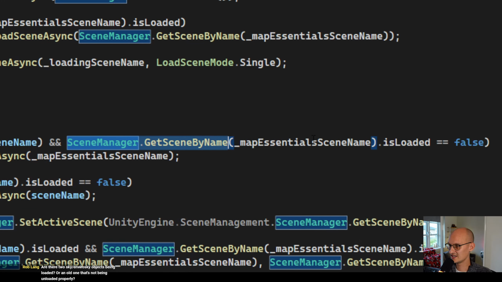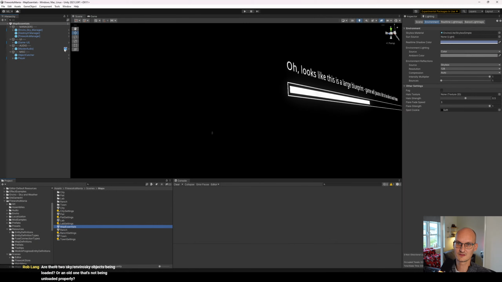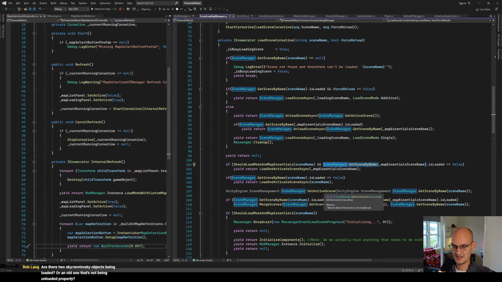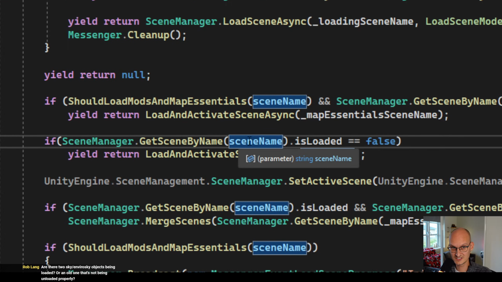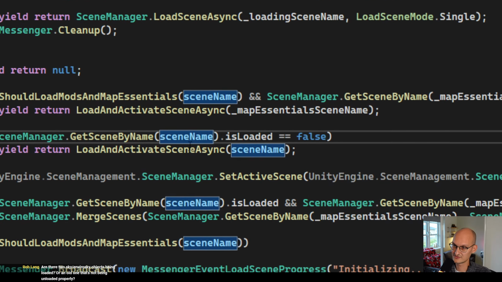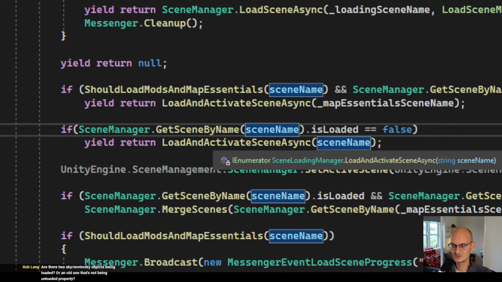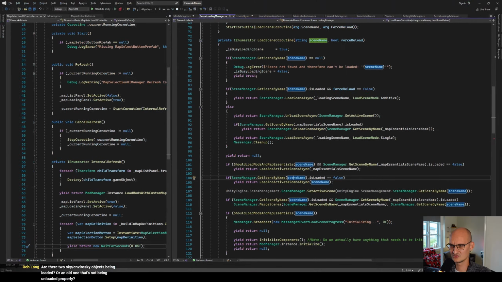Anyway, so then I load the map essentials, which is basically this one with the sky and some other destroyed UI, audio, stuff like that. And then afterwards, I'm looking to see if the scene I'm trying to load is actually loaded, and if not, then I load it. And then you would say, why do you do this check? If you're trying to load it, it's not loaded already.